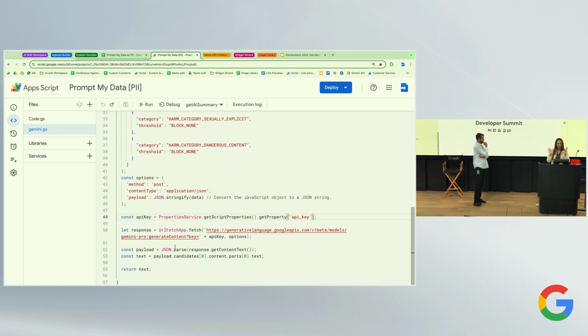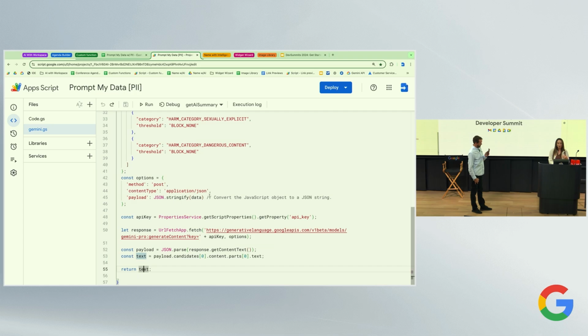OK, so we gather all this stuff together, we send it up to Gemini, and all we're returning is the text that we get back from Gemini. It's very straightforward, it's very exciting, and now that we've built this call, we can copy this and use it as a template in future Apps Script projects. Now, like Charles mentioned, this is Google, so we might see a built-in Gemini function come along, just like we often see many of your custom solutions turn into built-in features. But like we also see with those features, there's always a unique need that comes around that you will need to build upon your custom function.